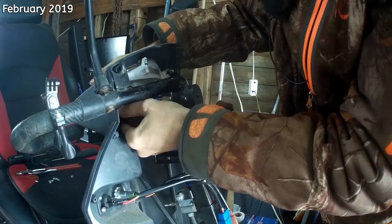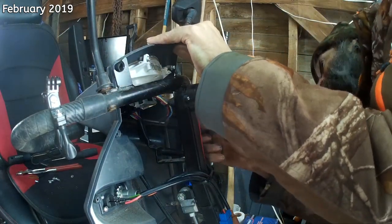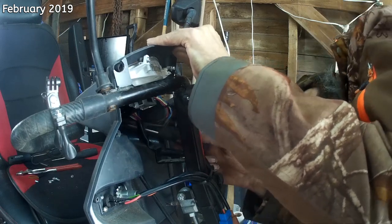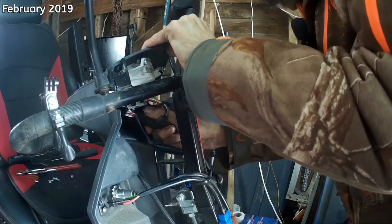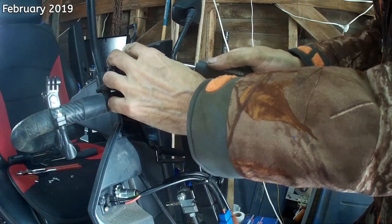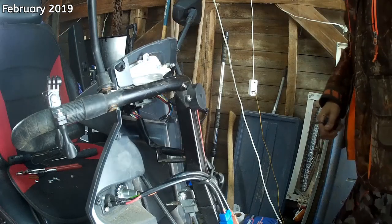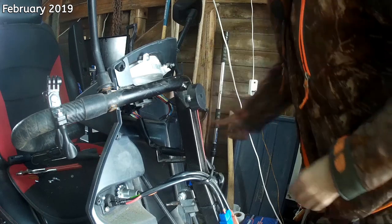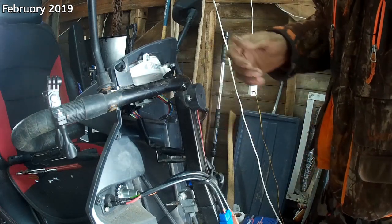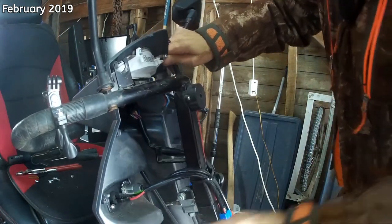Screwing in the plastic when the screw is tight all the way through, you just never know when it's all the way in. It's really, where did it go? It's really easy to over tighten screws in plastic. I never really worry about torque because, ow. But I'm pretty good at guessing the tightness of things in steel and aluminum. But with plastic, that's a little more difficult to do.